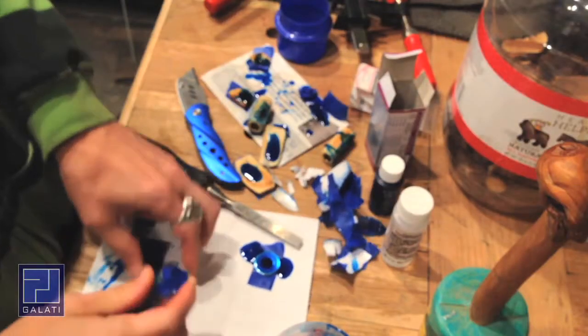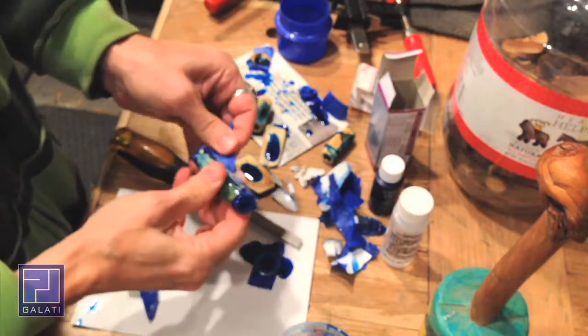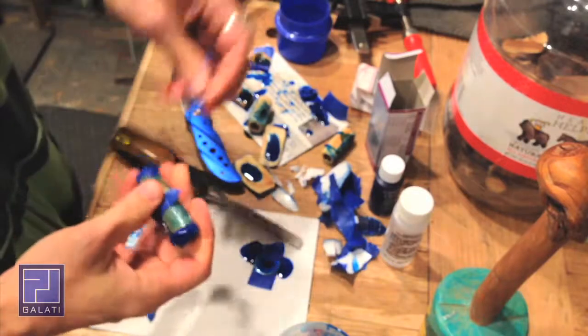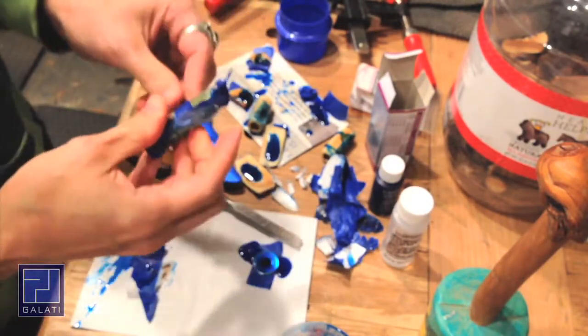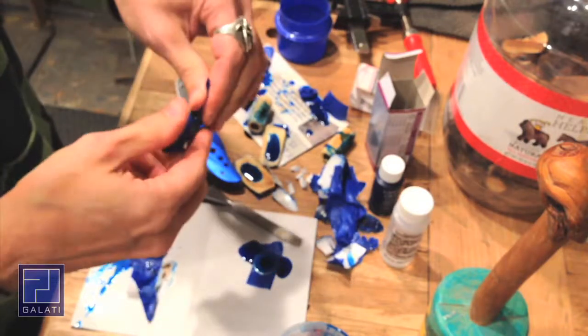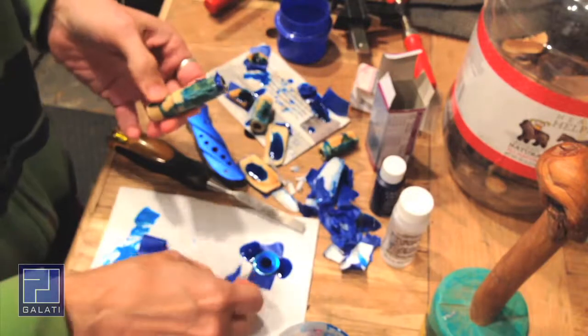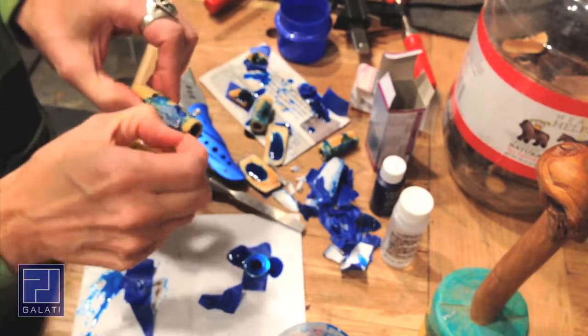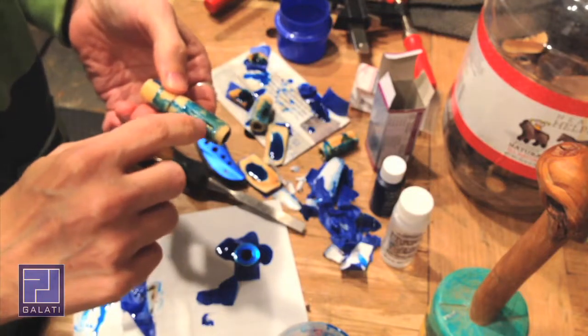Same thing happened with this one. I know gravity is my friend and all, but I thought the tape would help. Do we have at least one successful candidate here? And no, that has nothing in it either.